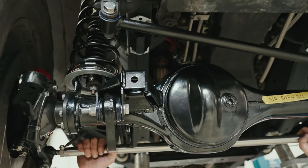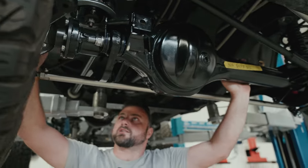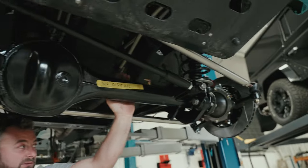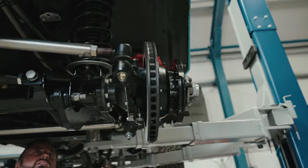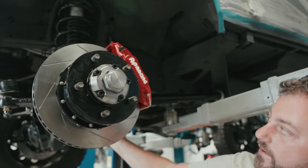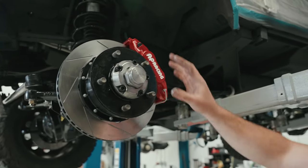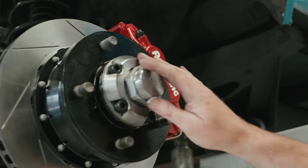It's had a good treatment underneath. Brand new axles all built. They had the AP brakes all fitted to it as well. All nice and shiny and new. So what brake kit is this? It's our AP brake kit, 16 inch I think it is, off the top of my head. It's had our homemade flanges that we've got.